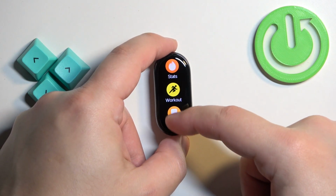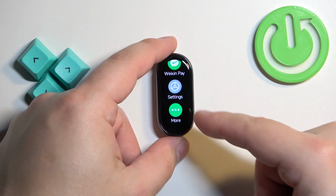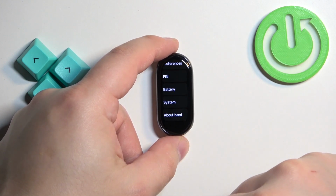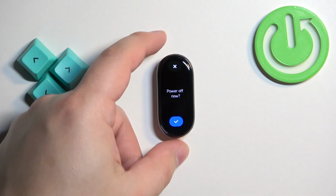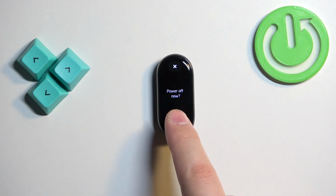Once you open the menu, scroll down and find the settings icon, and then tap on the settings icon to enter the settings. In settings, scroll down, find the system option and select it. And here find the power off option, tap on it, and then tap on the check mark to confirm and turn off the Smart Band.